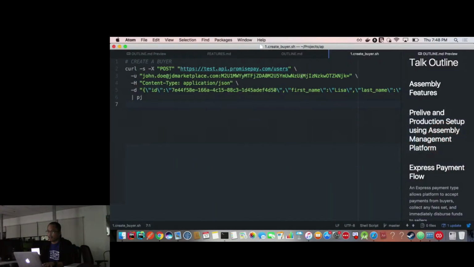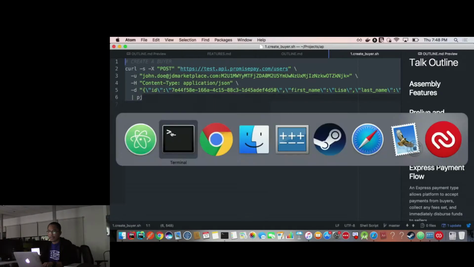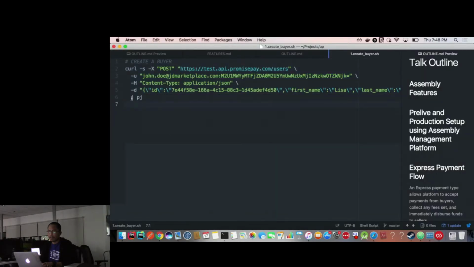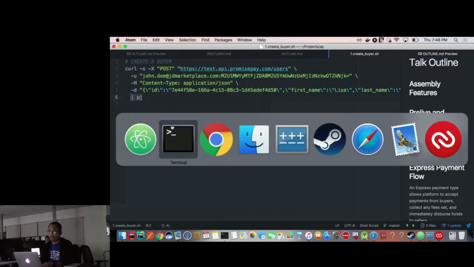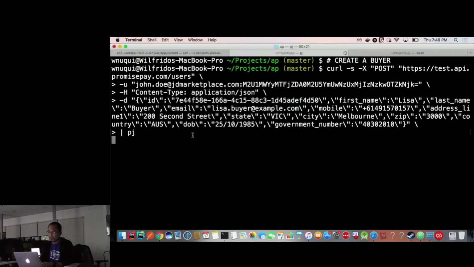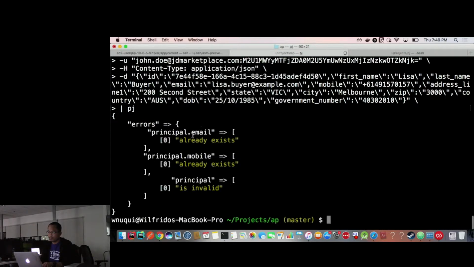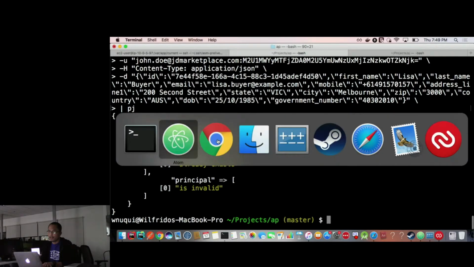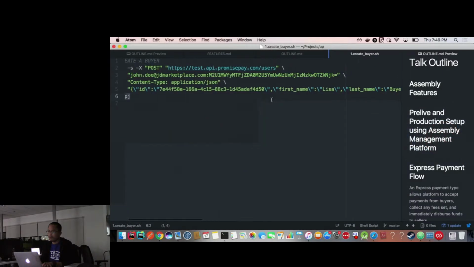Let's try the create a buyer API. I have this one last call, piping to PJ, so we can see the predefined output. Okay, so the account is already existing. We can change the values now.